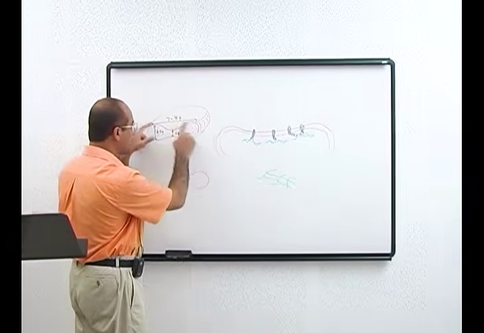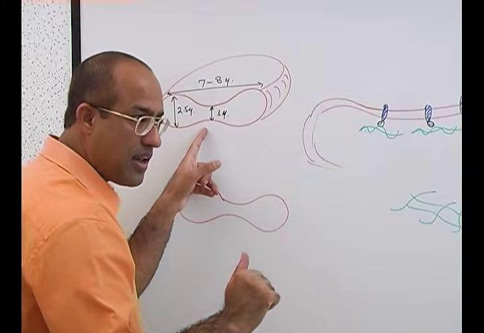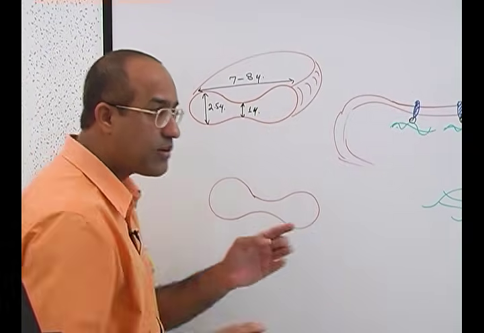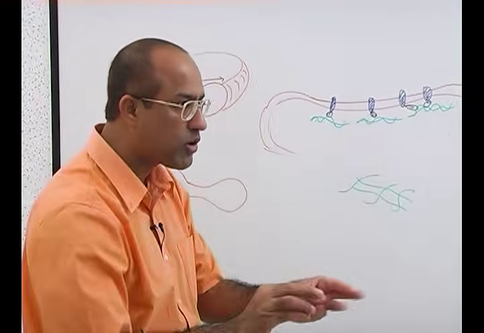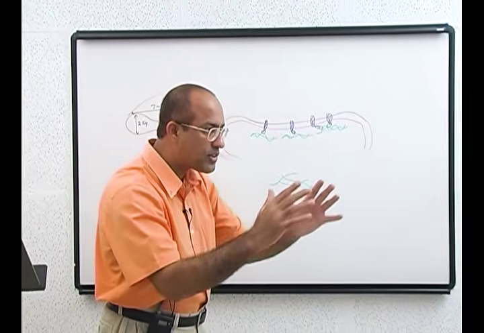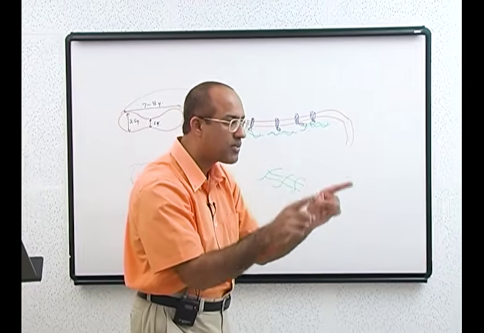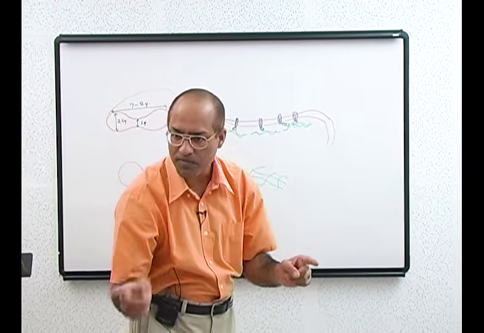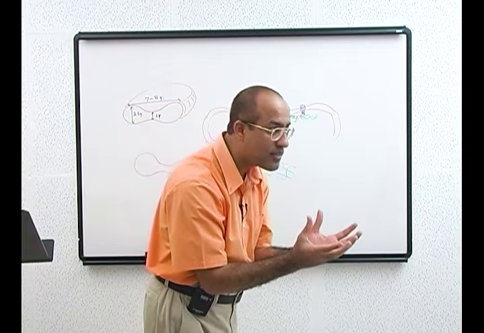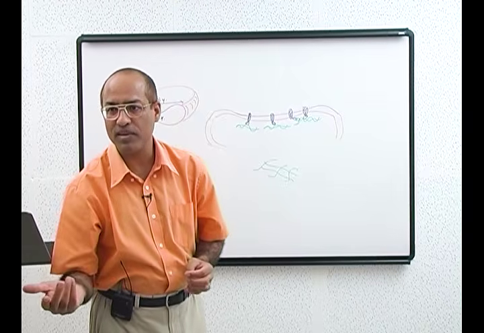RBCs have a lot of extra membrane, but they have to pass through very, very narrow areas of the circulatory system. And if the RBC does not have any special way to keep its membrane with itself, then when it is passing through the very narrow capillaries, it will keep on losing chunks of the membrane. Eventually the surface membrane of the RBC will become progressively less, and the shape of the RBC will become spherical, because if volume is more and surface is less, things automatically become spherical. So RBCs have a risk of becoming spherical if they lose their membrane.